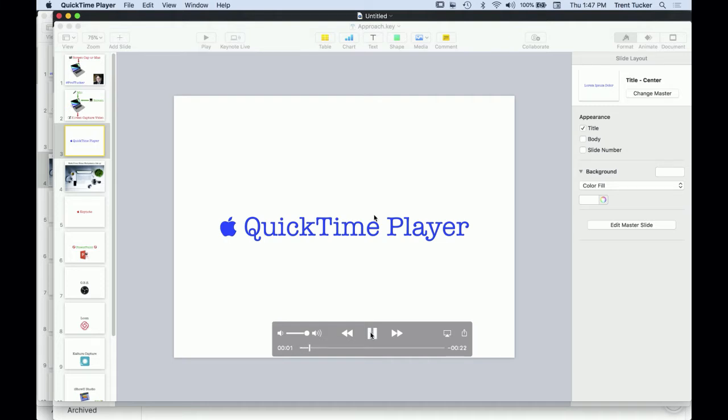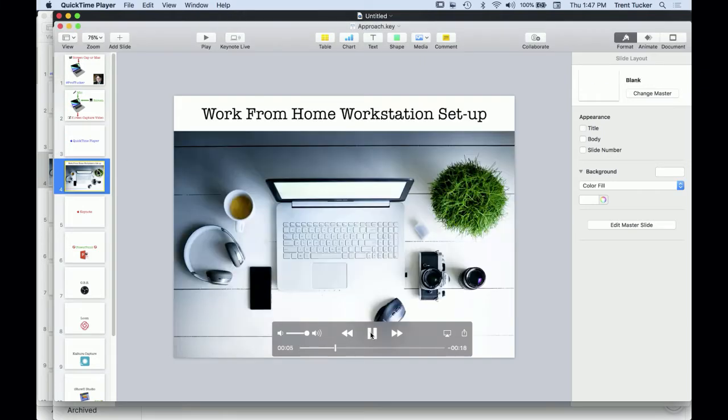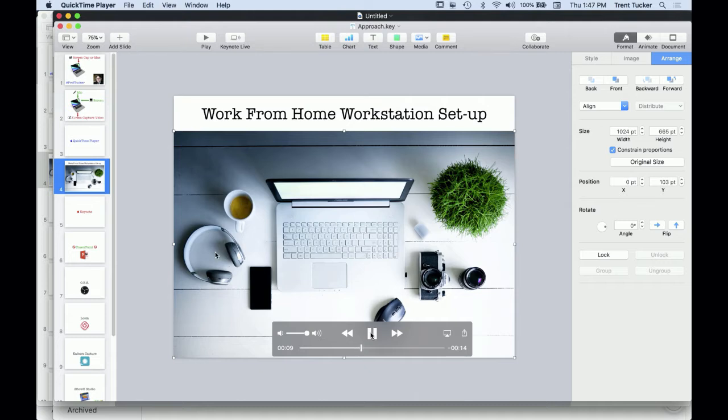There's no red button to indicate that we're recording, just the black button to let us stop. So here is the ideal work from home setup. You've got your coffee and your headphones and your smartphone, your laptop. I'm not sure why you have a camera with film, but you have to have a plant in order to get oxygen.